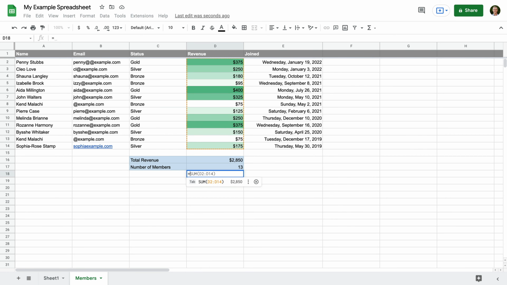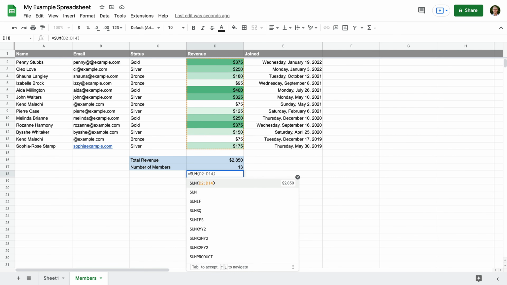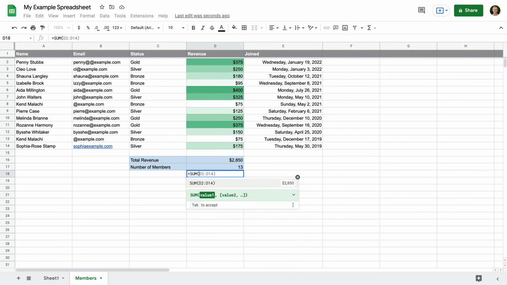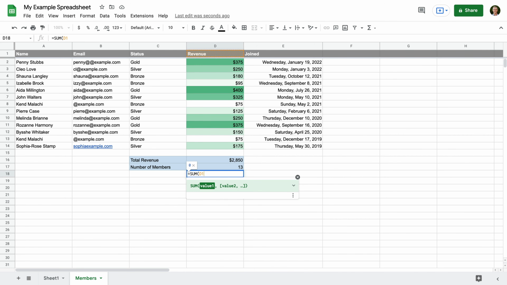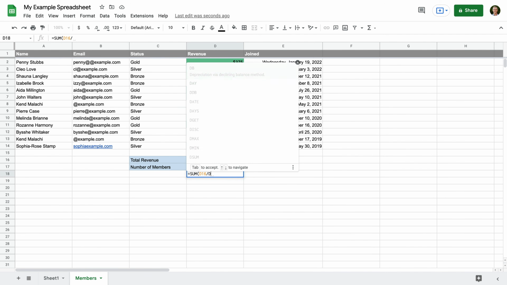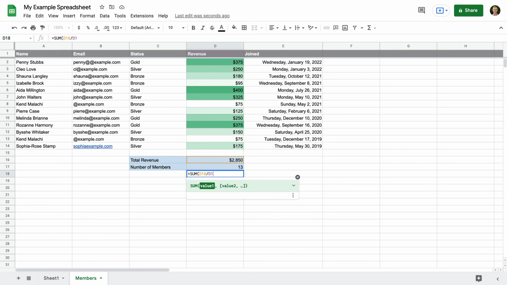And then type equals, then sum, and I'm going to enter D16, which is the total revenue value. Then I'm going to enter / for divides, and then D17, which is the total number of members. I can now click Enter on my keyboard, and we can see the average revenue for our members.